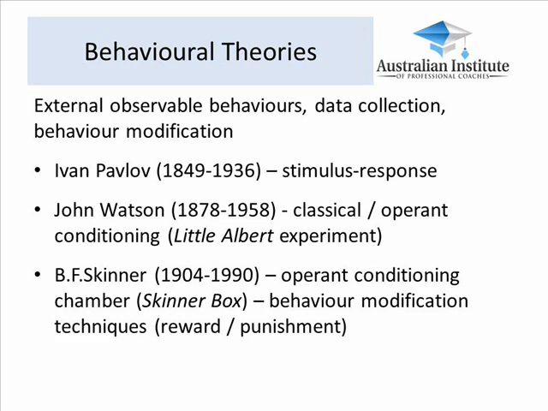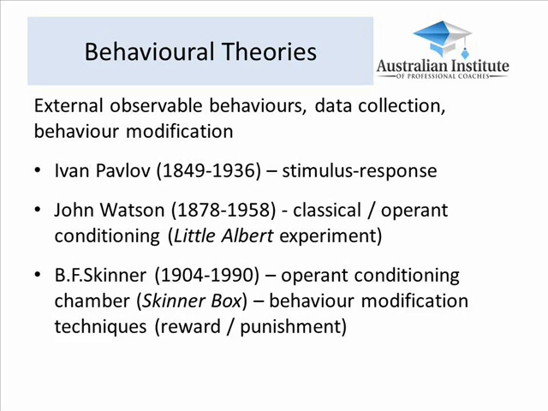John Watson is known for his theory of classical and operant conditioning. His Little Albert experiment was one of the first documented experiments on how fear can be induced in a young child by pairing a loud noise with the presentation of an object, in this case a dog. Fears and phobias develop in this way.